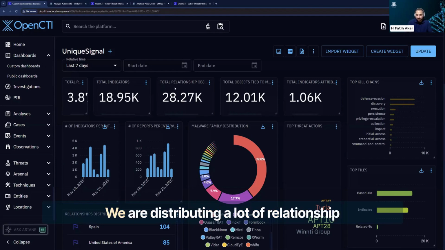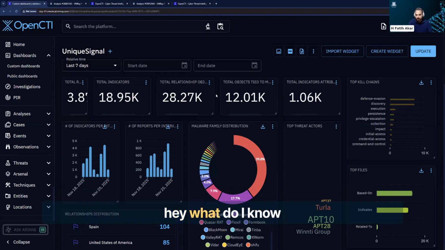claim that we have, we're distributing a lot of relationship objects to tie the indicators to each other, so that once there is an indicator that is related to another indicator that was observed to be in the same analysis in the VMRay platform, you would be able to pivot around. Once you see one indicator match in your event sources, you can see, hey, what do I know about that indicator, or what other indicators are related to that attack, that campaign. And certainly we're trying to make this context more visible and more pivotable.